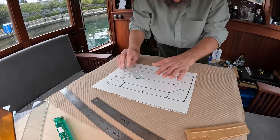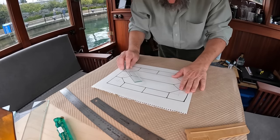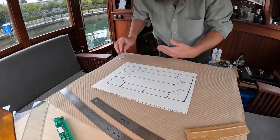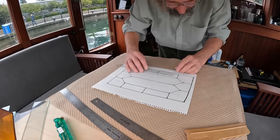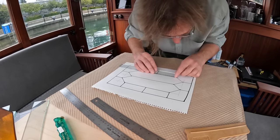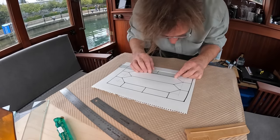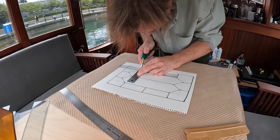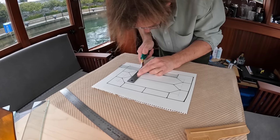This is another place I wish I'd used CAD, because I could have printed two copies of the template, and one of them could be set up to be assembling the window, and the other could be at a cutting station to be cutting the sections of the window, and well, hopefully that would be of an advantage, but anyway, we'll find out soon enough. Cutting inside to account for the web of the cane.